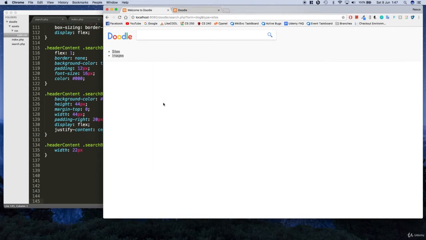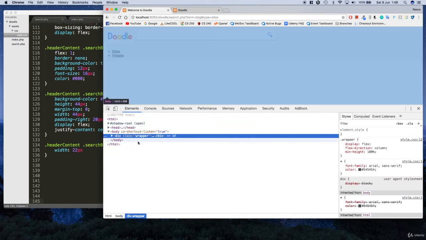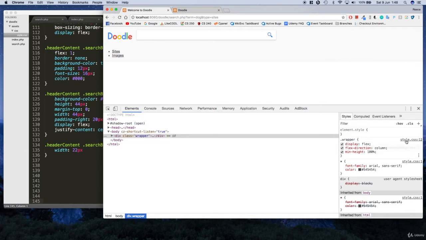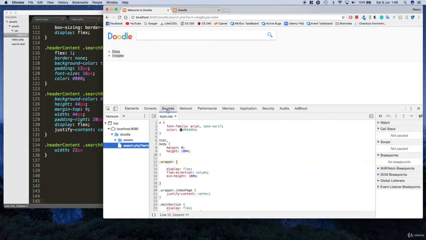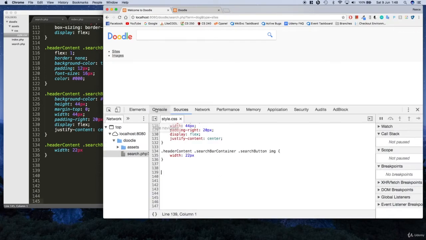So in here, let's go ahead and click on Inspect, which will open the developer tools, and then let's go to the style.css file. You can either click on one of your elements in here, and then click on the link to the style.css file right here, or you can go to the Sources tab, and you should be able to open it up from here. So scroll to the bottom, and I'll make this a little bit larger for you, maybe that might help.